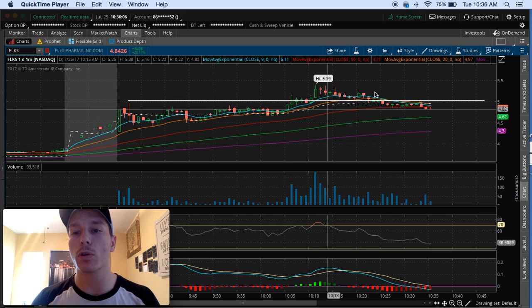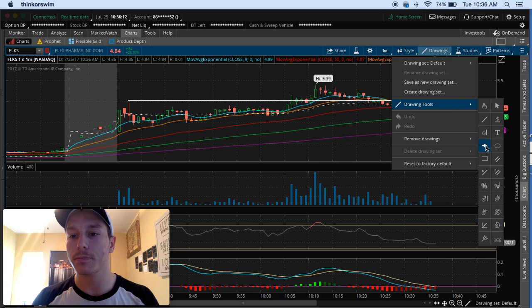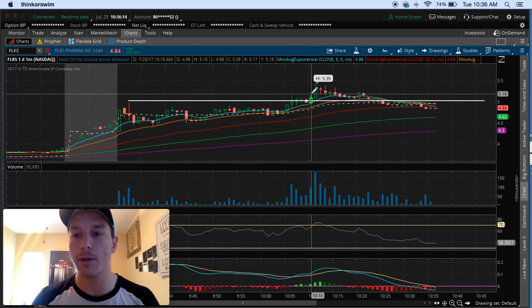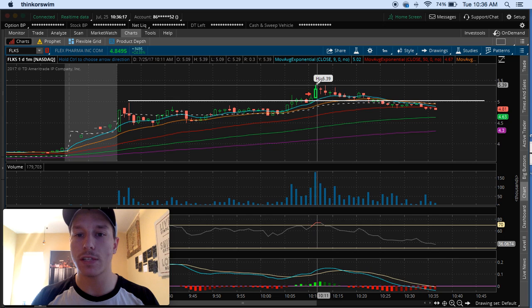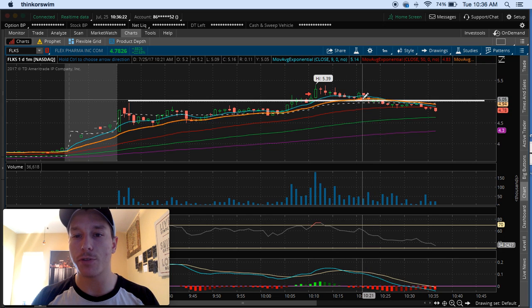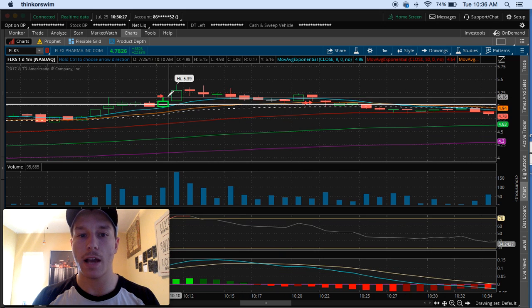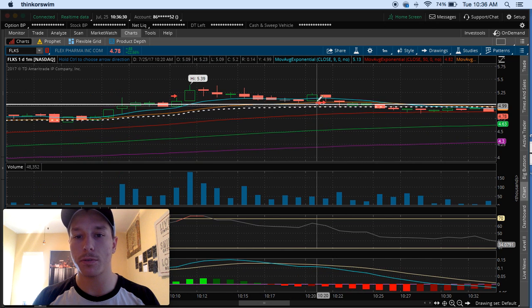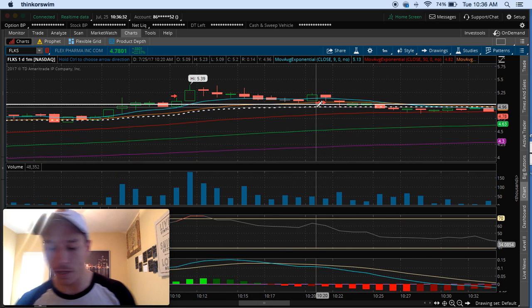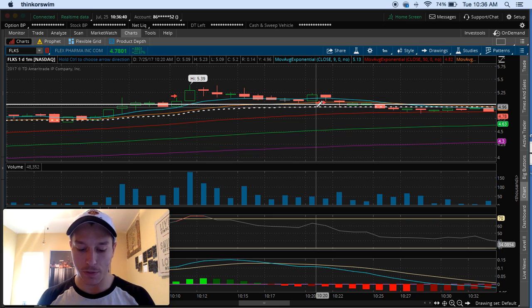So let's go over that a little bit more. Let me draw some arrows for you guys and show you exactly where I got into my trade and where I got out. So really, I got in right about here. I should have sold on the top of this candle, and then I ended up closing my position right in there. If you can see where I drew those arrows, right in about there. So that was my trade. I got in here, and then I ended up selling out right inside here for about a $20 loss on the day. And that's okay because, like I said, I did what I really should have done on risk management, but I just didn't take profits when I had them, and that caused me to lose a little bit of money.